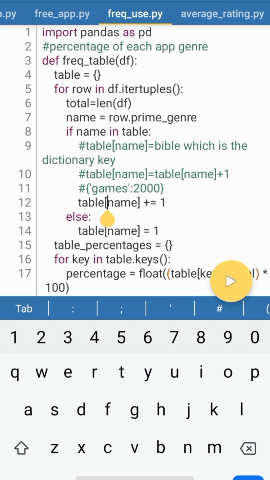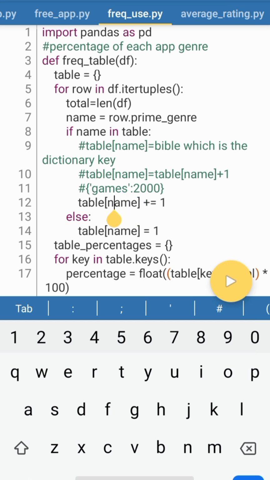That is what this table name plus equal 1 is doing: it is getting the sum of the total number of apps under the game prime genre. So it will say in the dictionary, game, the value by the side of the key, called game key, should be the total number of the gaming apps.